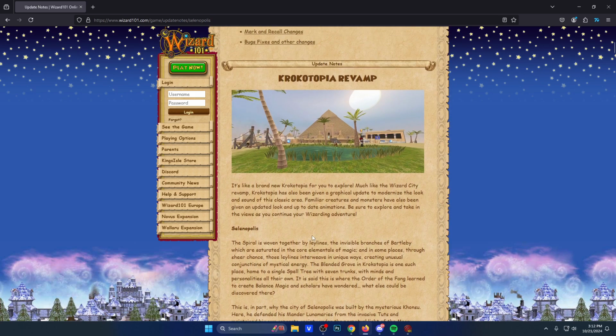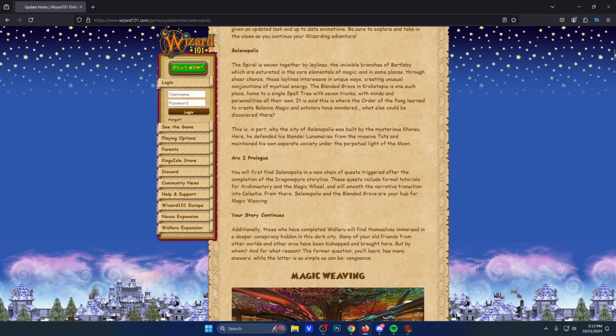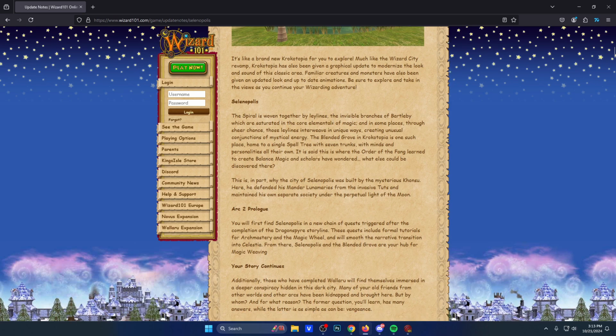Ever since they did Wizard City, I was like, okay, why wouldn't they go in and update Crocotopia with the same type of new textures? Because Crocotopia looked old. It is old, and it deserves it. So along with that, Selenopolis is also in Crocotopia, and that is where this Blended Grove is. So that's where we will be learning our new spells.